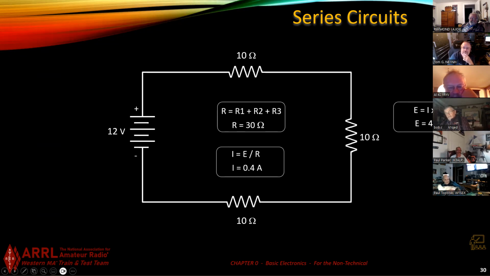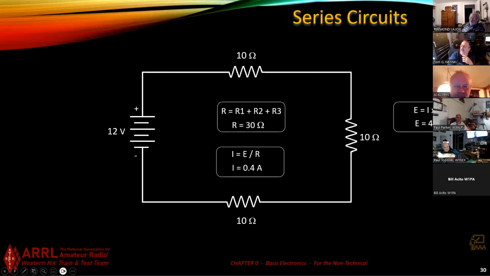What's your voltage? We're just looking at that one resistor. It's just the one resistor, right? You're not measuring the 30 ohms. You're only measuring across here. You put your meter right across these 2 points here. Oh, okay. And you're going to get 4 volts because it's 10 ohms. So 0.4 amps times 10 ohms, 4 volts.